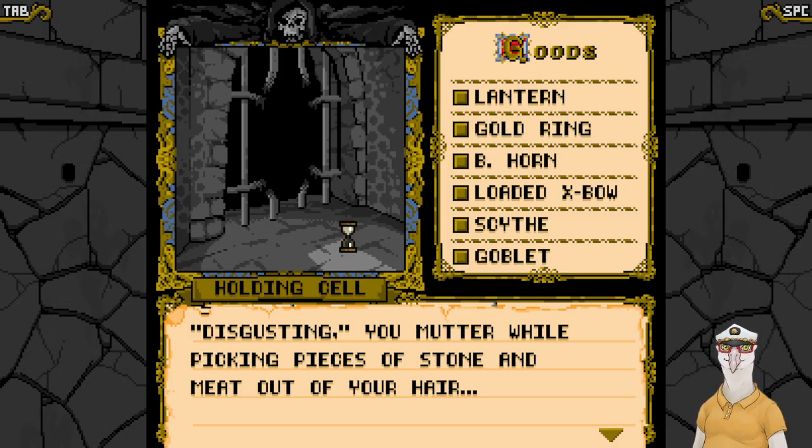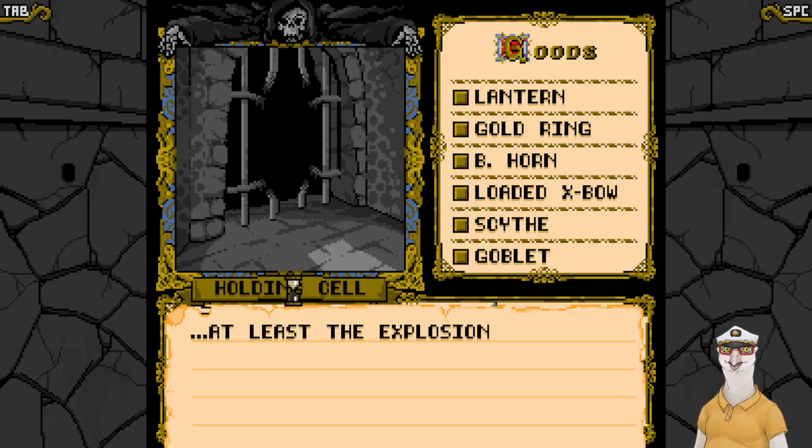Fascinating, you mutter, while picking pieces of stone and meat out of your... Why did I say it that way? Kip. What are you talking about, Kip? Hi, Kip. Welcome to my normal stream. How are you doing?